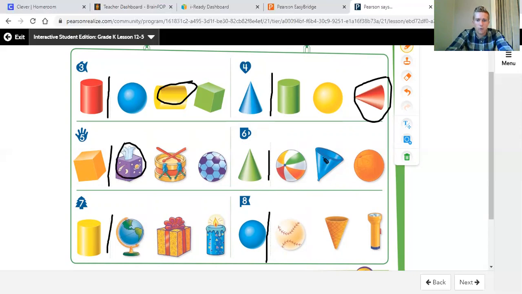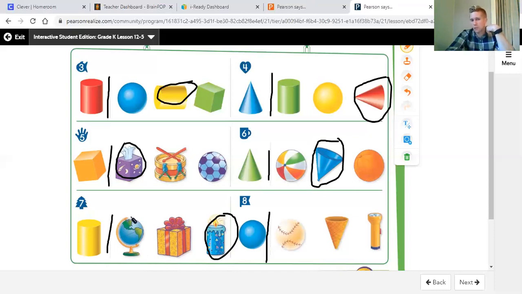This cone now, oh, look at this. This looks like one of those cones, maybe like a funnel that you pour something in and it comes out the bottom, right? So it doesn't have to be sitting upright like this cone, all right? It can be any way, but it's still a cone. All right, number 7, we have this cylinder. This is not a cylinder, not a cylinder. Oh, this candle, I showed you a candle earlier. That was a cylinder.